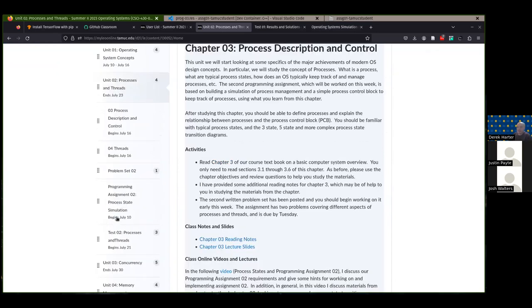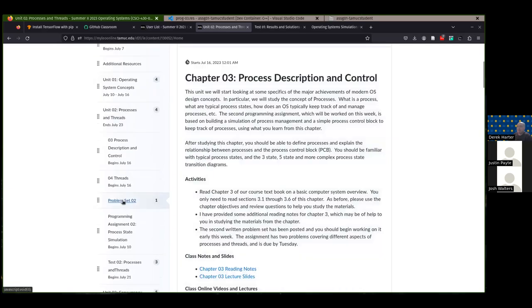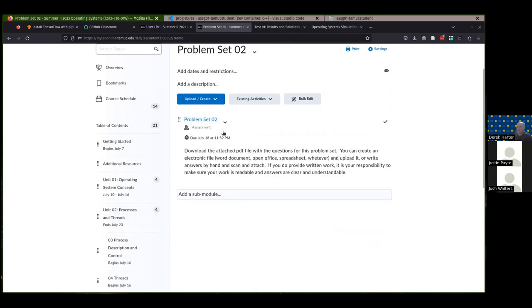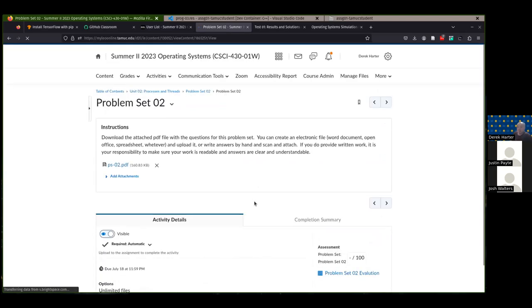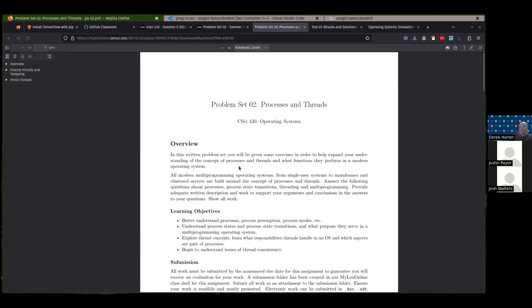The other thing is, let's look at the problem set, to see if anybody that's here or if I have anything I can clarify on that. For this problem set, I didn't give anything, so you can just submit a file. It can be electronic or it can be handwritten if you want to do your work handwritten and scan it in. Although, as usual, for handwritten work, make certain it's legible, neat. Don't make me have to work to understand it, or else I might not put in the work, and you might not get as good an evaluation as you might have otherwise gotten.